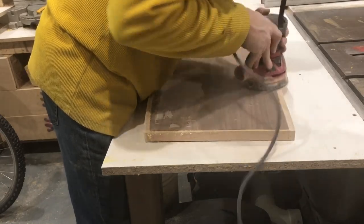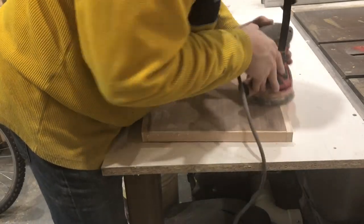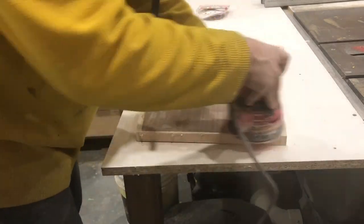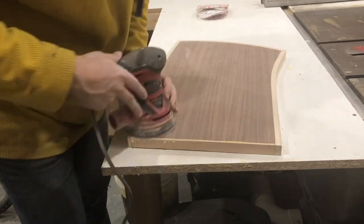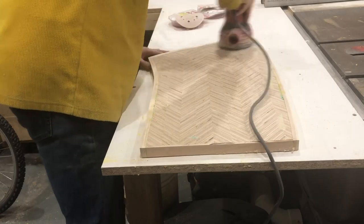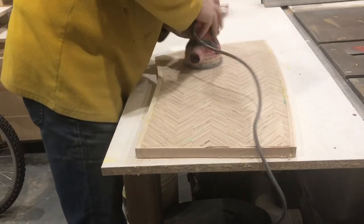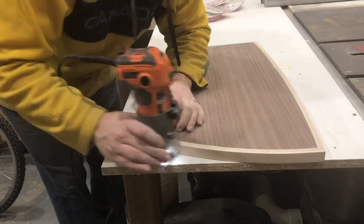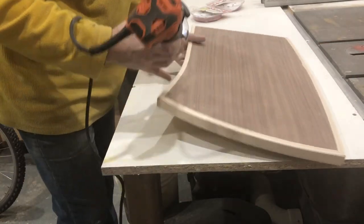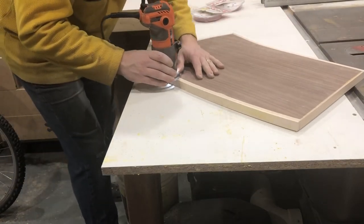Thanks to the tape there wasn't lots of sanding required, but I did still need to make sure that the trim pieces were nice and flush at the backside — the walnut being the back. I'm using 120-grit sandpaper, which is more than enough for this project since it's just an oil finish, so I don't have to go too crazy. To help soften off the edges, I used an eighth-inch round-over bit around the bottom side all the way around — this will be handled by hands quite a bit, so I wanted to keep those edges as soft and smooth as I could.